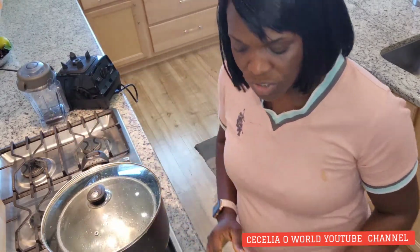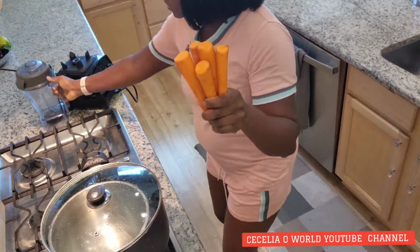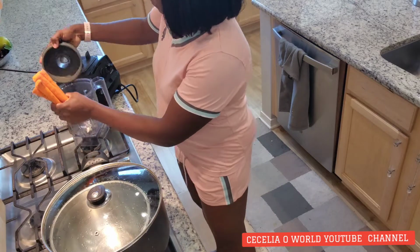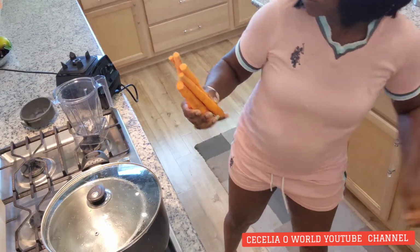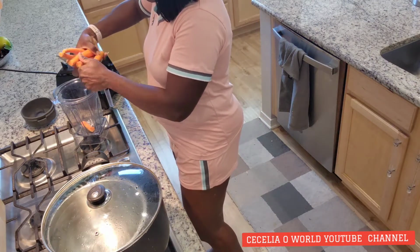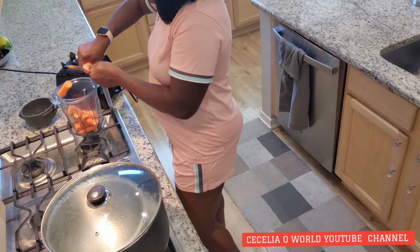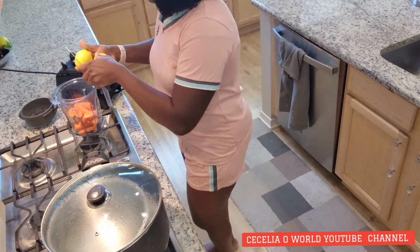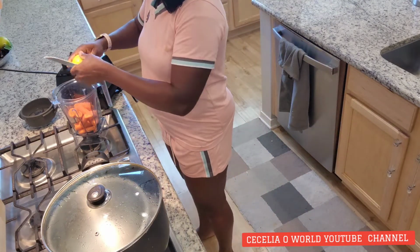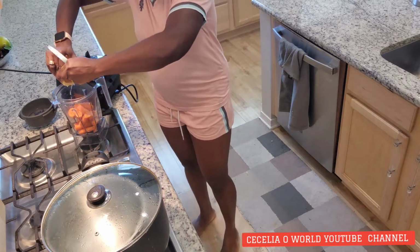So the first thing you want to do now is to blend the carrots. So blend all these carrots. I'll be using the lemon juice to blend the carrots. So the lemon, squeeze it into the carrots.